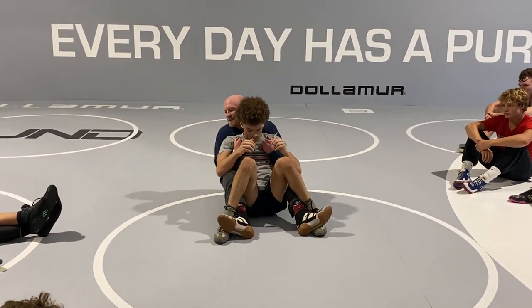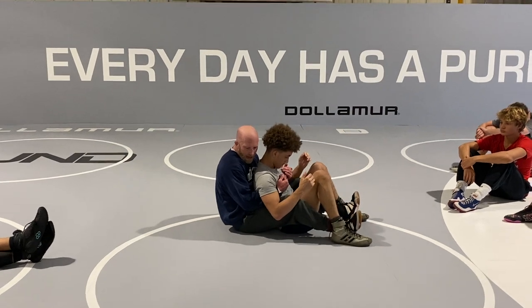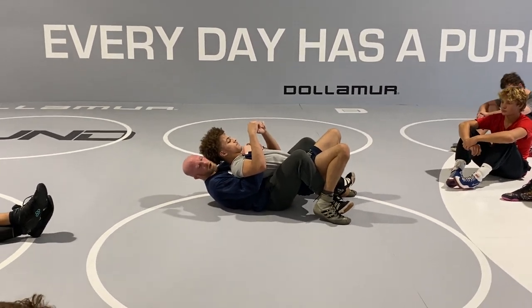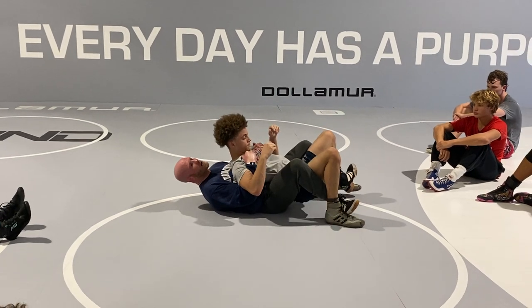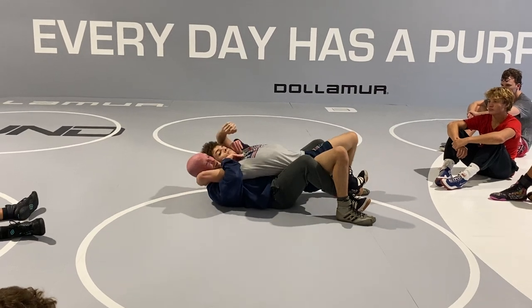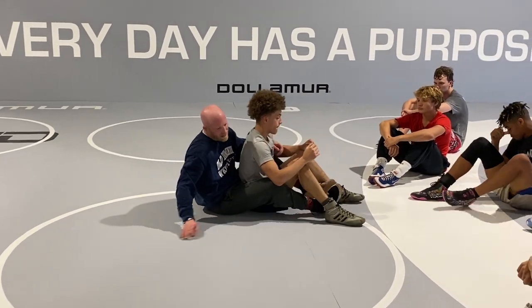So that's why we got to stay tight the whole time. We worked on a couple skills drills — we worked on scooping his hips, getting my heels in the mat, scooping his hips and stretching them out. But once I scoop and get his hips, I immediately got to start dumping to one side or the other. He's not going to let me stay here very long, and crab ride is a transitional position — I can't just get here and hang out.